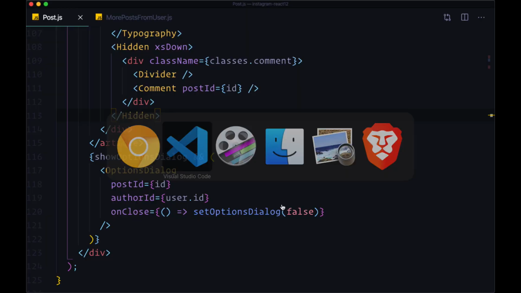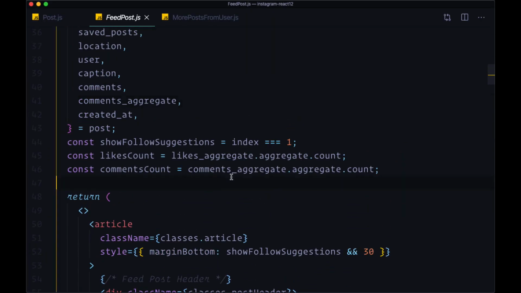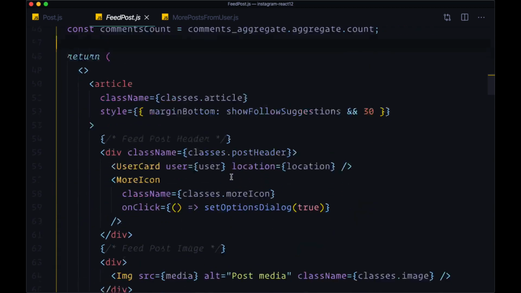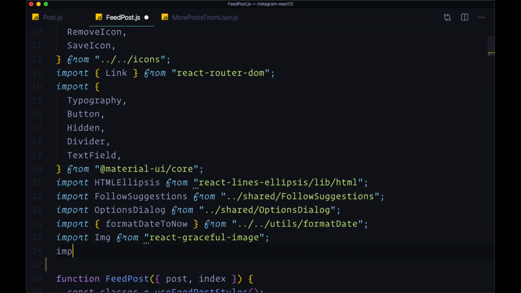So let's head over to the feed post, and we can go ahead and if we want, up at the top, we can import all of the mutations that we need from one level, or actually 2 levels up, into GraphQL/mutations.